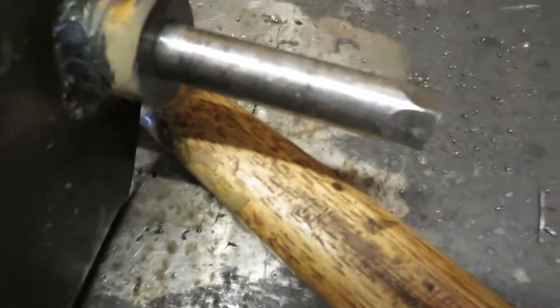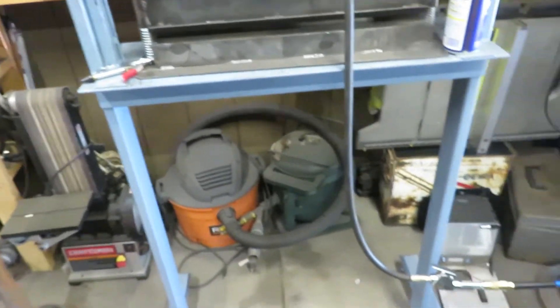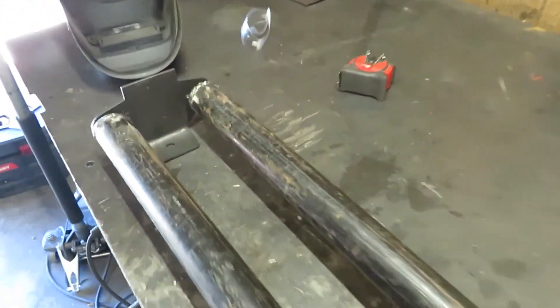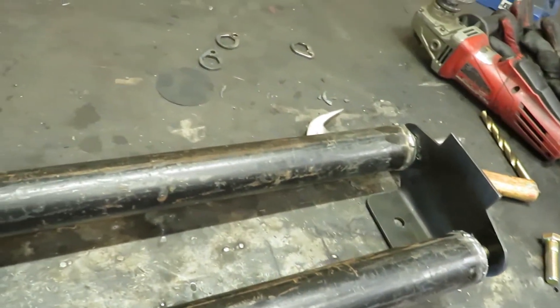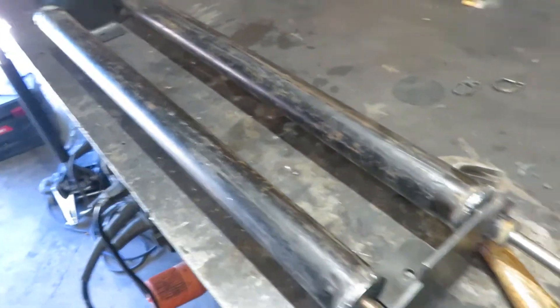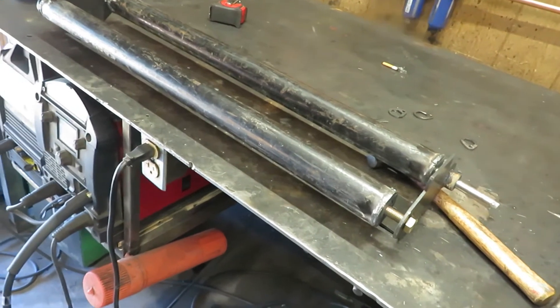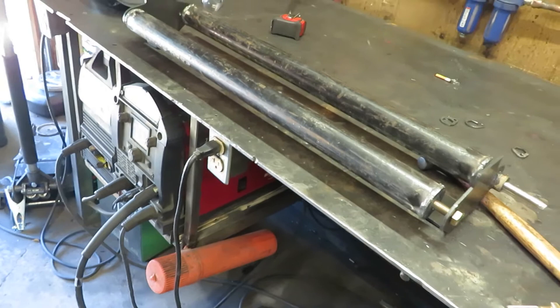Now that I've had to add this shaft sticking out, it kind of defeats the whole point of this design where I can pull these off. So either I'm going to mount this and just weld myself into a corner — which I'm not really opposed to — or I'm going to have to think of something, like maybe these will just be mounted by bolts. I'm not really a fan of drilling and tapping holes, especially when they're vertical and underneath something. So my next move is going to be decided by how lazy I am, which is never a good sign.